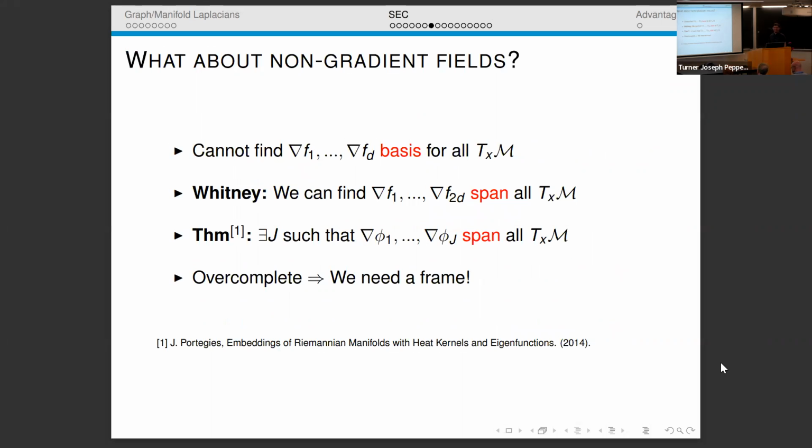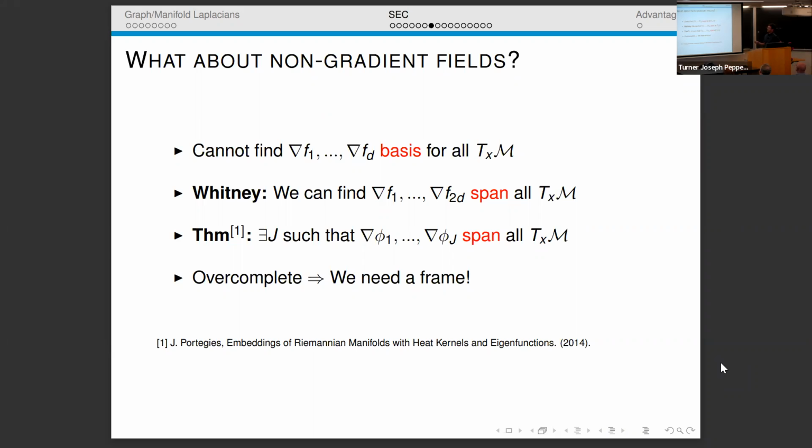Shucks. But we don't go home, we don't give up, right? Because we have another tool, which is a frame. So that's my FFT part coming in. If there wasn't a frame, it wouldn't be a good FFT talk. All right, so we can't find a basis for all the tangent space, but I really want to do global analysis on manifolds, because all this stuff working in local coordinates is annoying. And I really want to do it in the eigenbasis.